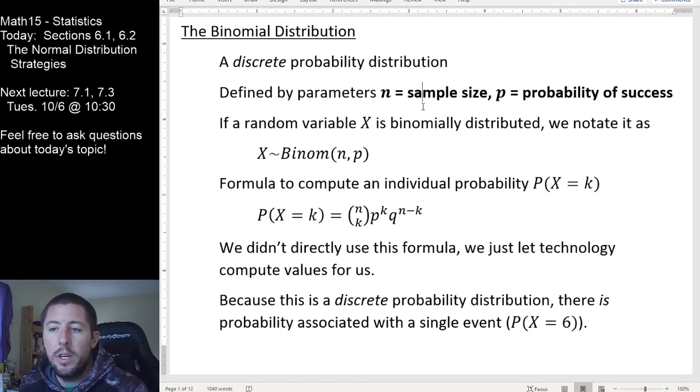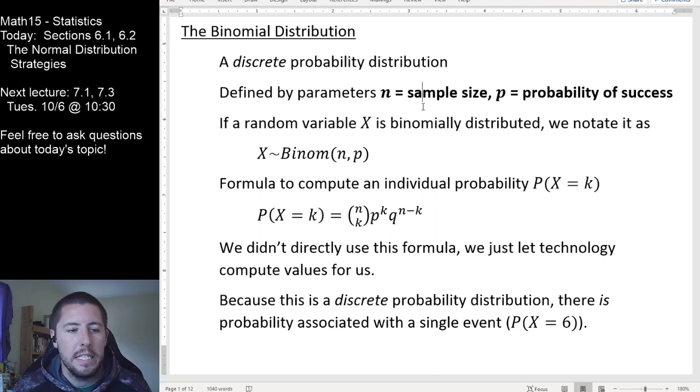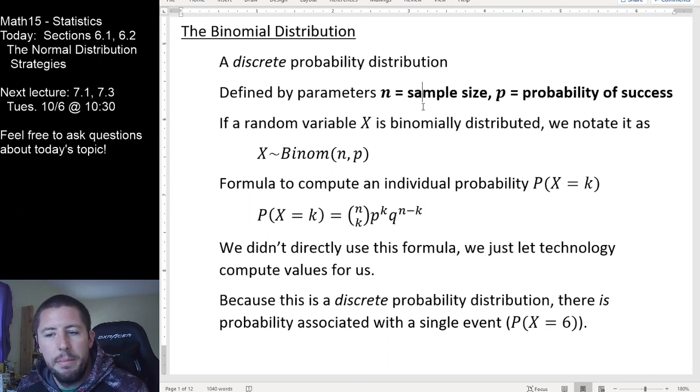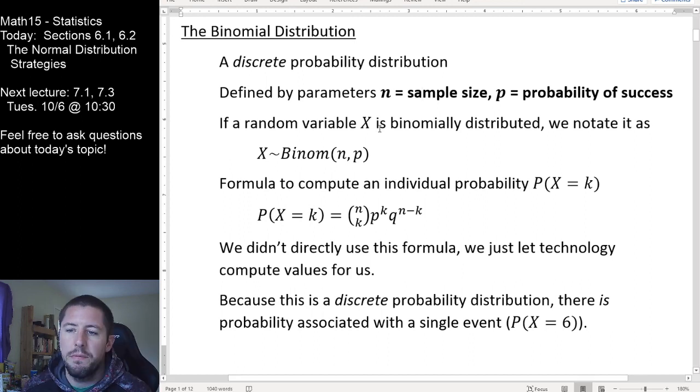it's always only one of 2 choices, right? So we don't have a spectrum of choices, as in a continuous distribution here. It is discrete because there is a fixed, limited number of only 2 possible outcomes. If we determine that a variable is binomially distributed, our mathematical notation for that is to say the variable itself is x.